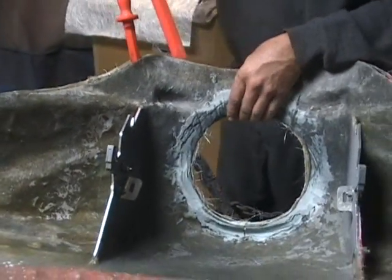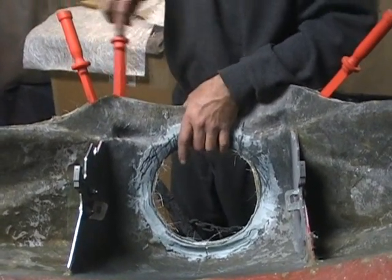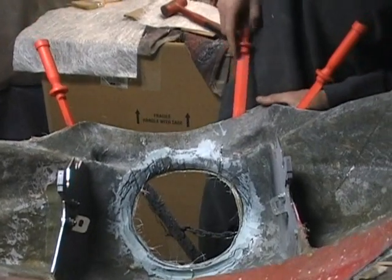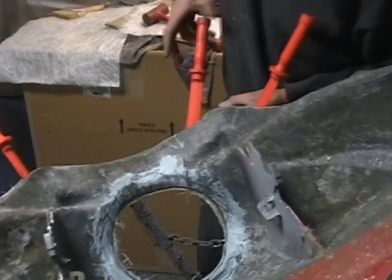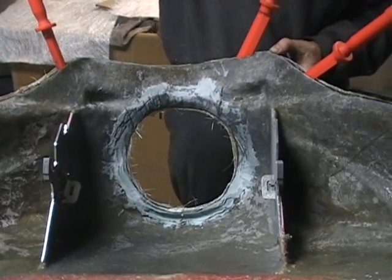It's coming. Just have to be really careful. I don't know if you can hear it cracking or not, but that's when it's cracking loose.